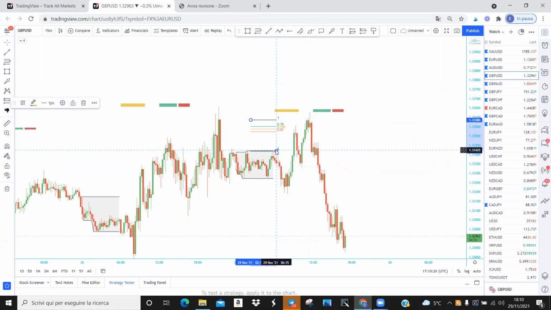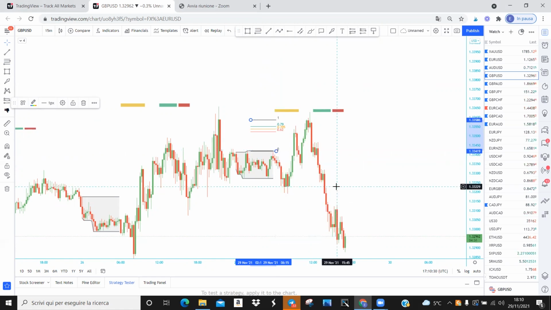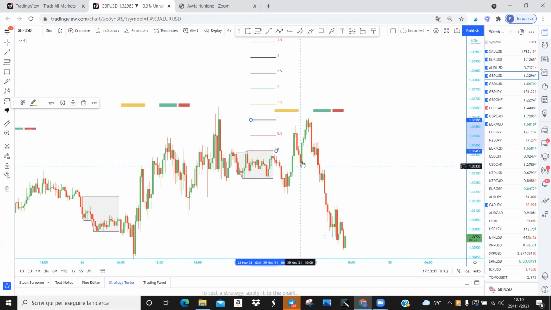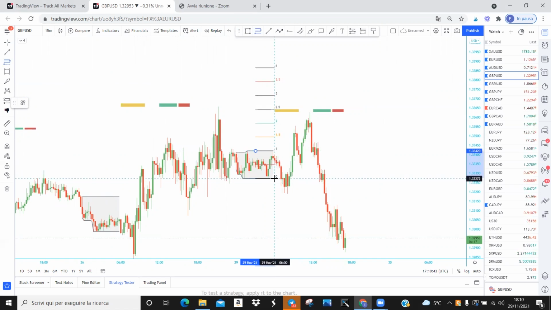Our fibs for entries, the 0.5 Fibonacci. I use also the 0.5 with the background just in case it's more clear. And then you have the projections. Now, how to draw them? You just draw them from the high to the low of the Asian range. Now, which way though? Which way do you need to draw them? In this case, we have the projections to the upside. Of course, you can also draw them to the downside, so the opposite way.